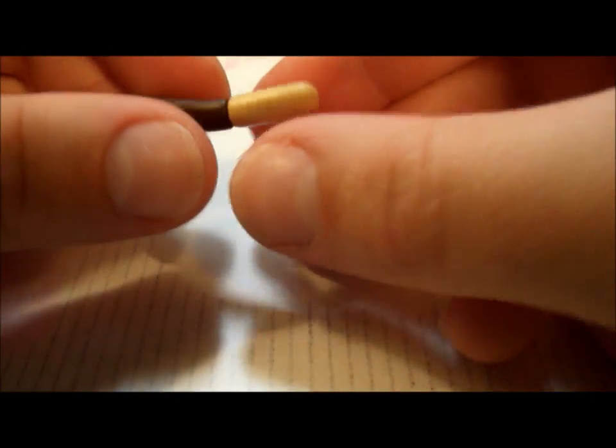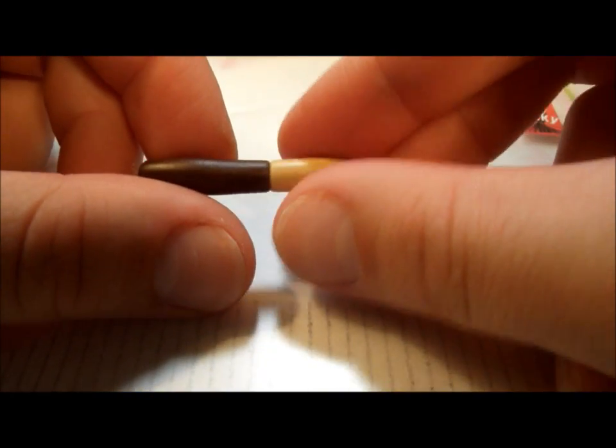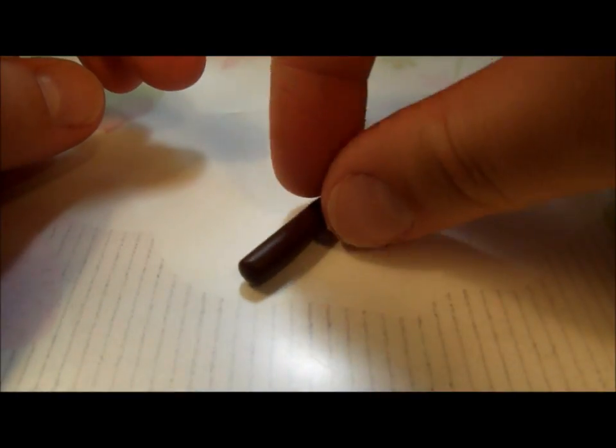And just roll out the seam between the two, and it should stick together better, because it'd really stink if you spent all your time on something and it just broke, which would be terrible. So just try to make it as perfect as you can, because obviously you want your clay charm to look professional and just awesome.